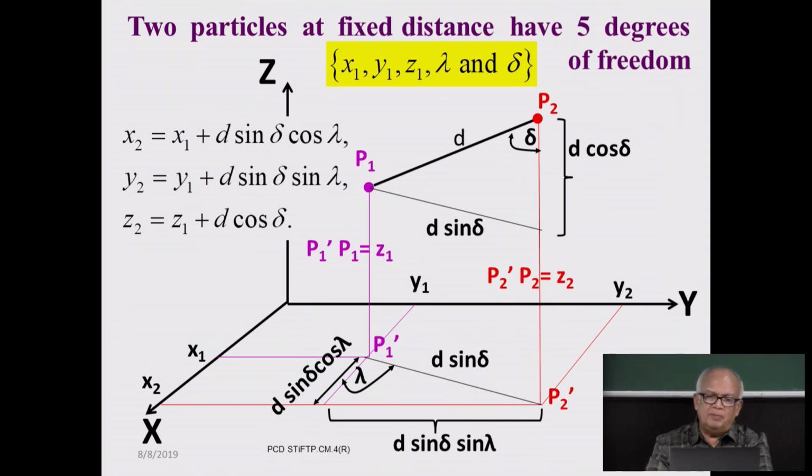And we are now talking about the possibility of placing a third particle which is at a constant distance from P1 and also from P2. So where can you place it? Where in this 3-dimensional space can you now put a third particle so that it will have a constant distance from P1, which means that it can be anywhere on the surface of a sphere centered at P1 at that constant distance, but it should also have a constant distance from P2, which means that it should also be on the surface of a sphere which has its center at P2 and whose radius is that constant distance that we just now talked about. In other words, it will have to be on the intersection of these 2 spheres.